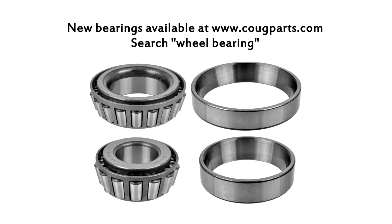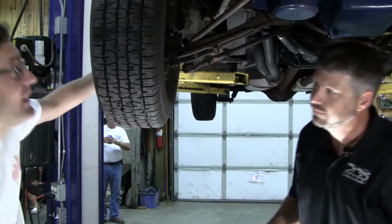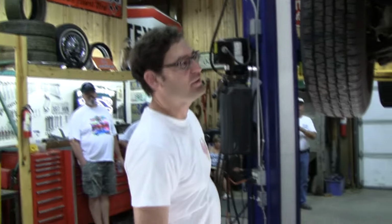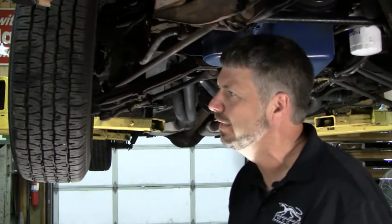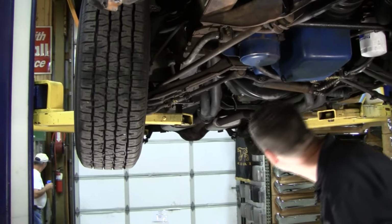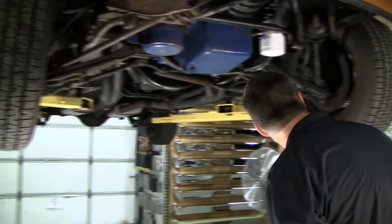You know, how many miles do you think this car has? About 50,000 is what I was told. Were they easy little old lady miles, or were they drag-pack four-speed eliminator miles? Yeah, exactly. Right on. Let's go over and do it on this one.